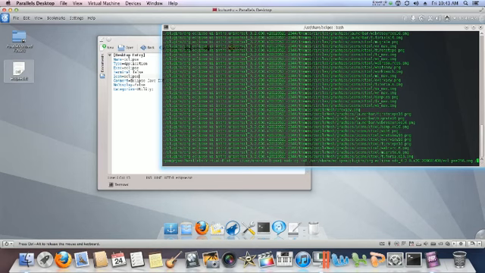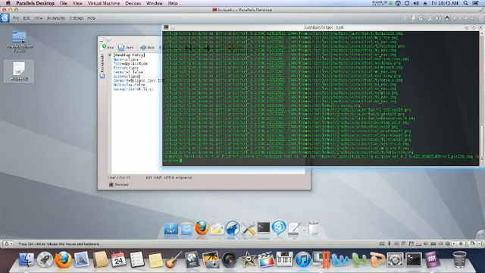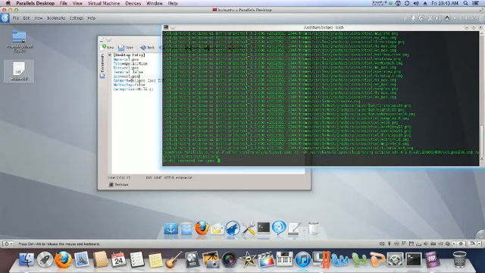Now the thing is, it's going to be looking for an icon called eclipse, not eclipse256. So I'm going to copy that to /usr/share/icons/eclipse.png. Alright, type in our sudo password.